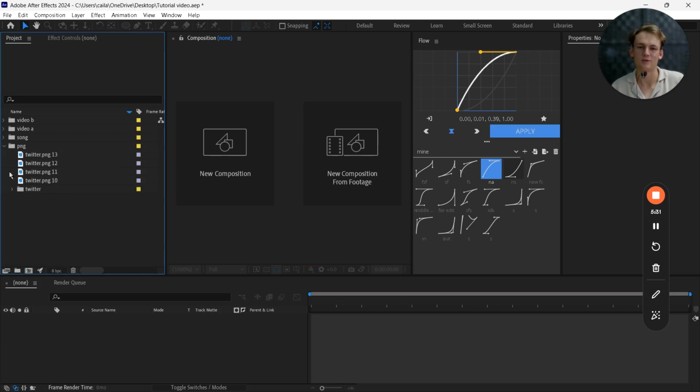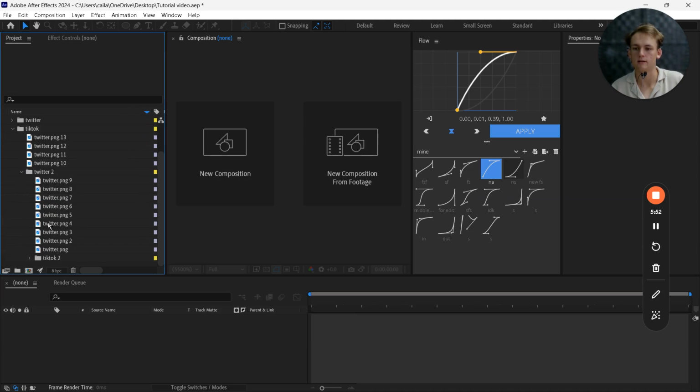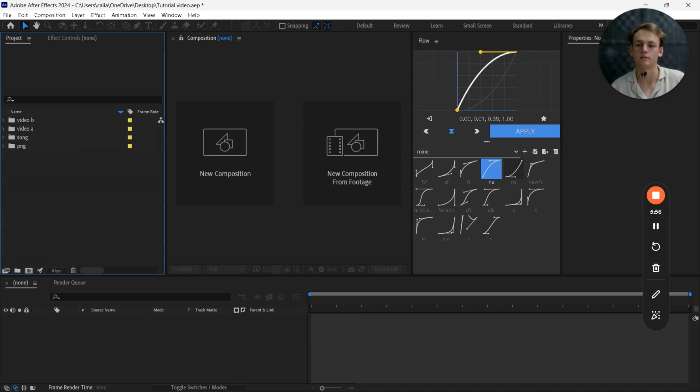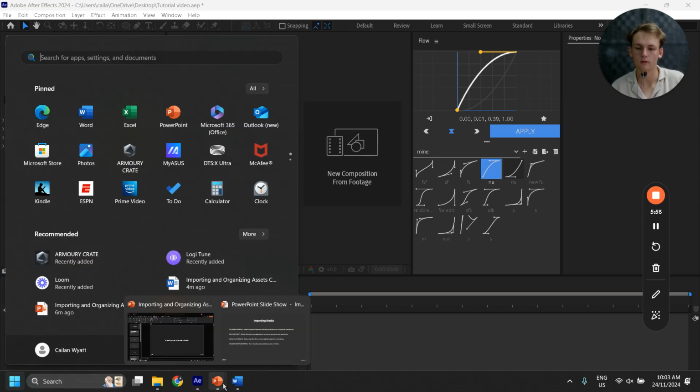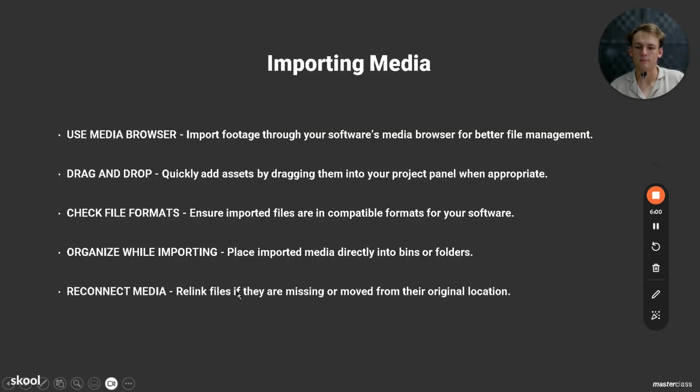I know they say Twitter as well, but just for example. And then, for example, the rest of these are TikTok. I know they're not, but we'll just say they are. Drag that into here. Now, under PNG, we've got 2 more files: all the Twitter PNGs, all the TikTok PNGs. And you can do this again and again and again to have as many as you want to keep it nice and organized.